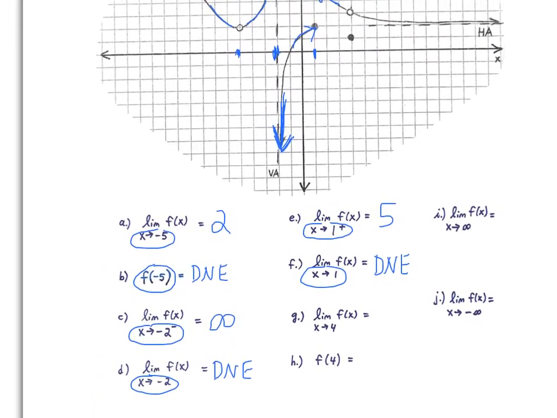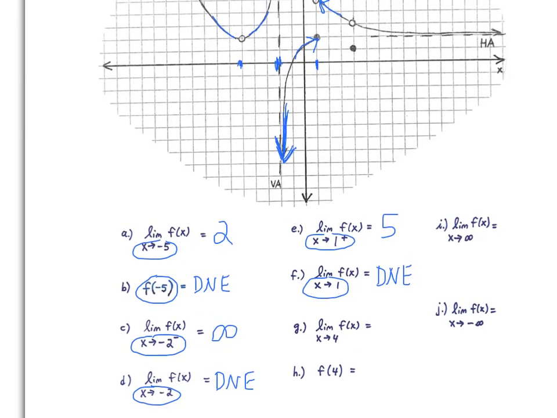Next, we have an x value of 4 that we're interested in. So we're approaching 4 from each side. So this is where we have 4 in our graph. It's right there where we have that open circle. As I approach 4 from each direction, we do converge to a common height, and that common height is 3. f of 4 is asking for the function value when x is 4. This is where we're looking for a closed circle. We can see that that happens at 1.